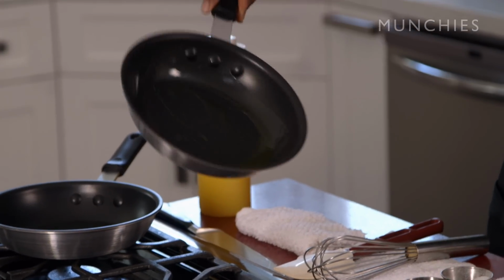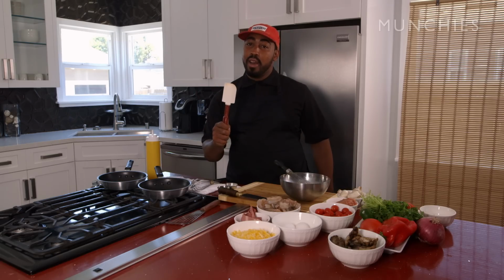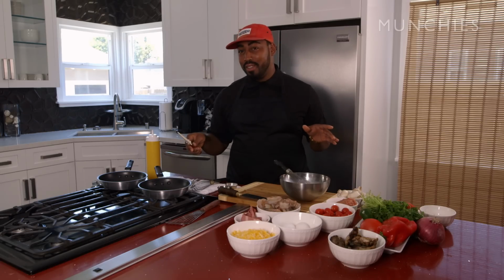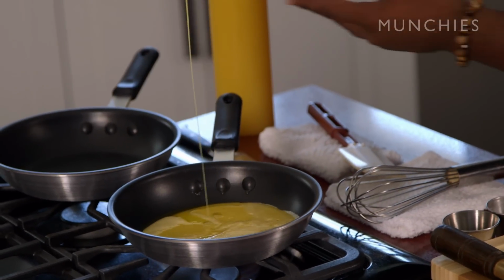Just let that come up to temperature, and there's a few things you need. Bam! Everybody needs one of these. Our rubber spatula, and this one is heat tempered, so you don't have to worry about you getting no plastic in your omelets. We don't want the plastic in your omelet. You want everything else minus the plastic. All right, this is real simple. We're gonna just pour it right in the pan.